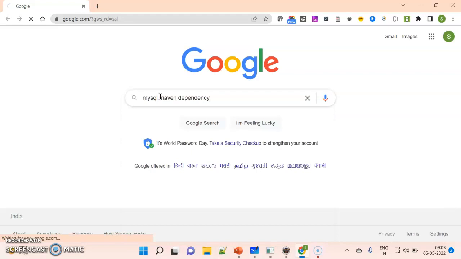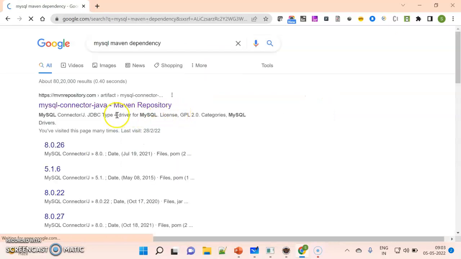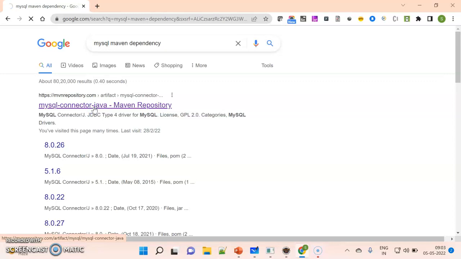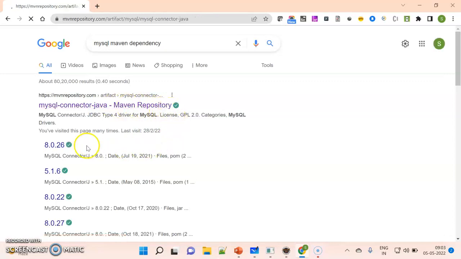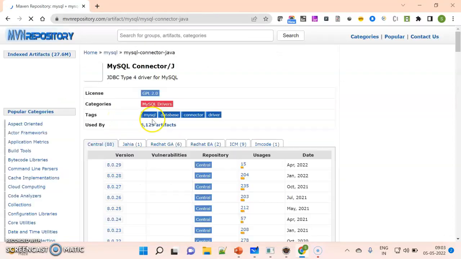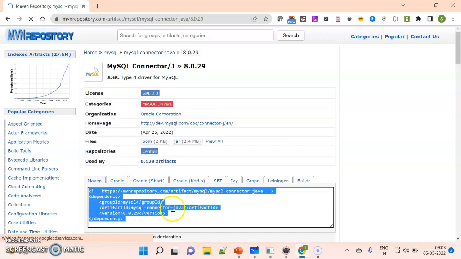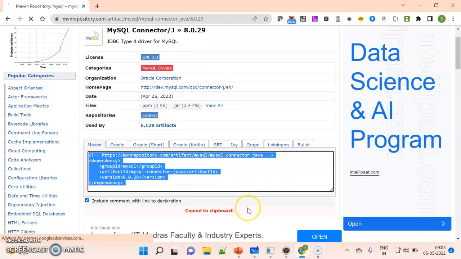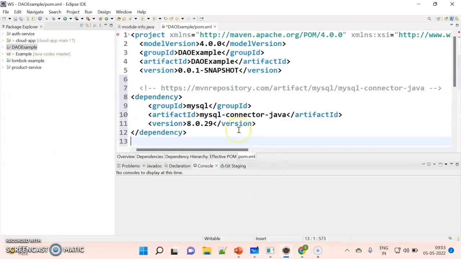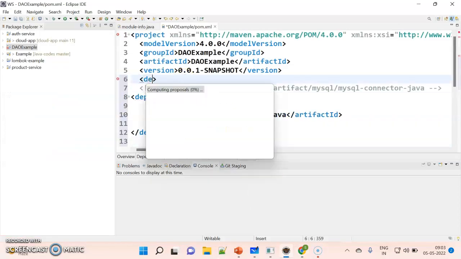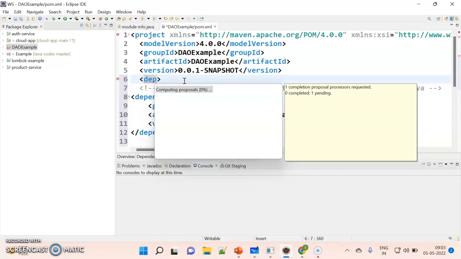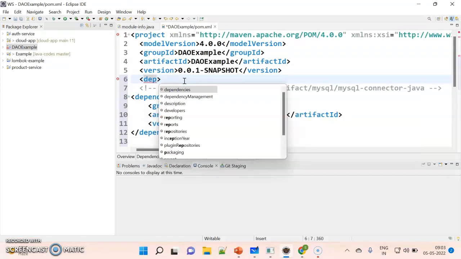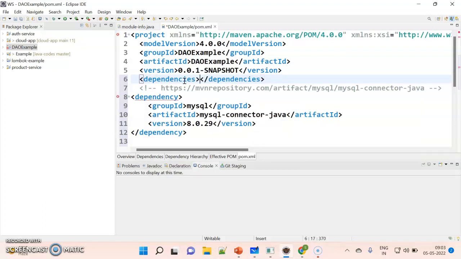MySQL Maven dependency from Maven repository. I'm going to get this, 8.0.29. So this is the dependency. I'll copy and paste it into the dependencies section of that pom.xml. So Maven is useful for managing your dependencies.